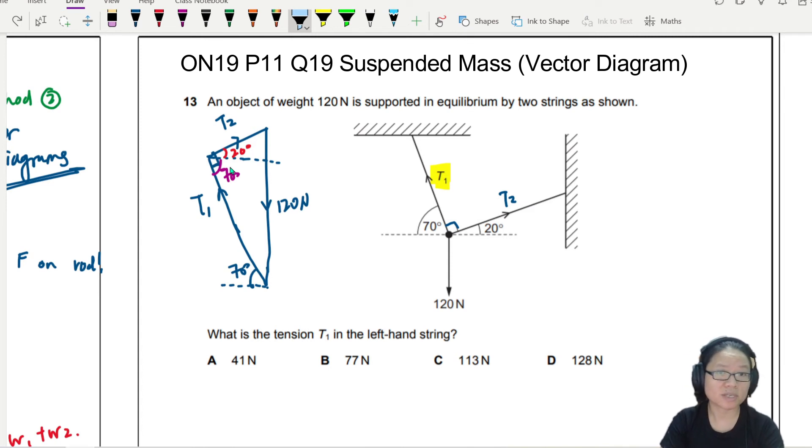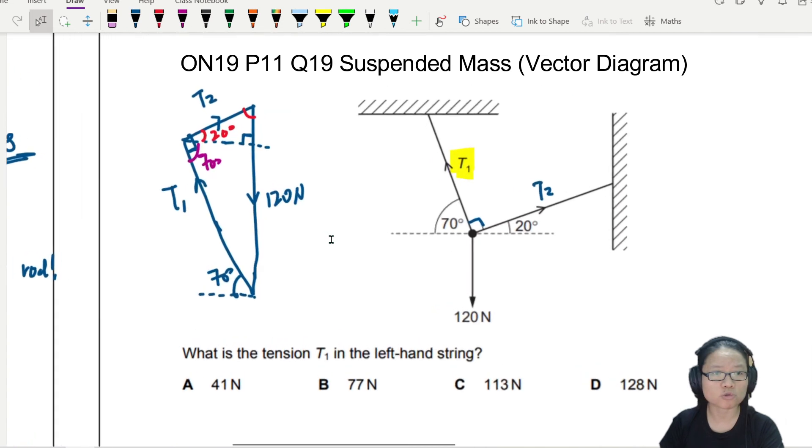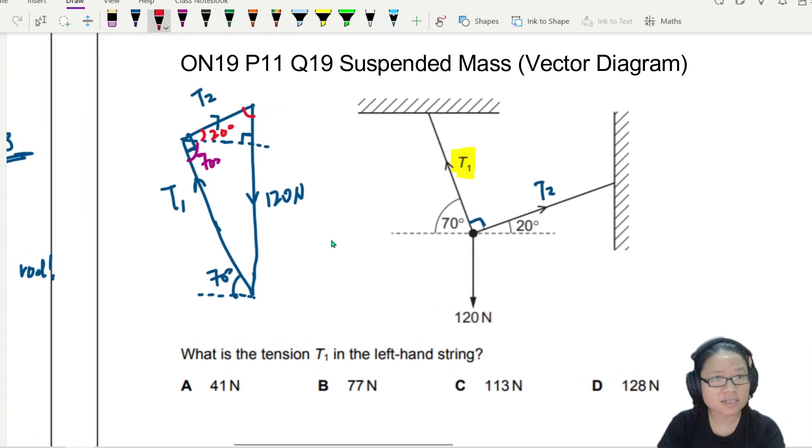But we need another angle, you see. Oh, I hear you. Don't worry. This one is vertically downwards. So this is 90 degrees. If this is 90 degrees, can I say that this angle here, let me zoom in a bit if it's too small. Let's say that this angle is 70 degrees. So right now, I have a triangle where I have a 70 degrees here. So once I transfer the angle, I can easily use Pythagoras theorem. Because don't forget the 90 degrees. There's 90 degrees here.